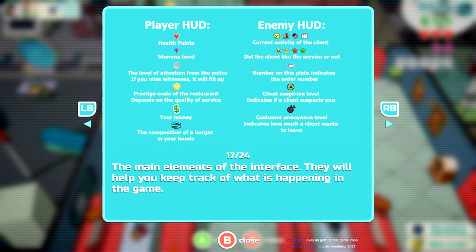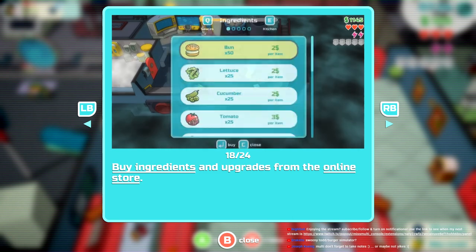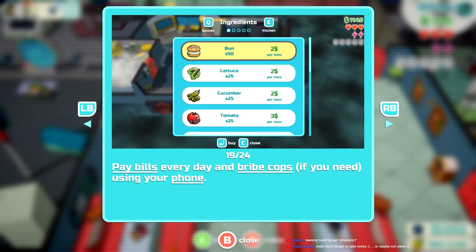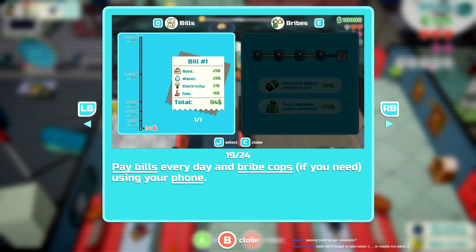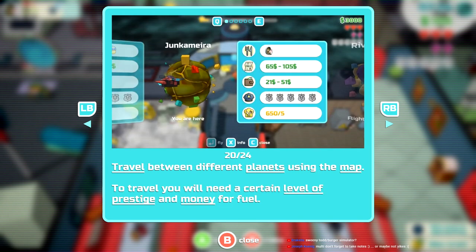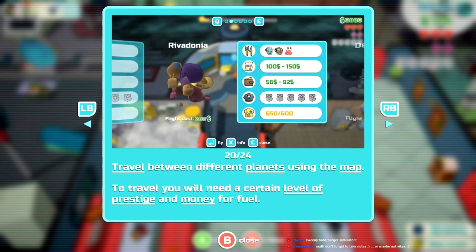Okay then. So these are the main things on the HUD. Current activity of the client. They kind of go about and do their own thing, like go to the toilet and play games and stuff like that as well. All right, so that's my money. Okay, that's the prestige of the restaurant. Stamina level, so stamina as well. Okay, buy ingredients and upgrades from the online store. Where was that? I don't know where that is, but I'll find it. Pay bills every day and bribe the cops if you need to using your phone. This is a massive information dump. Travel between different planets using the map. You can travel between planets?